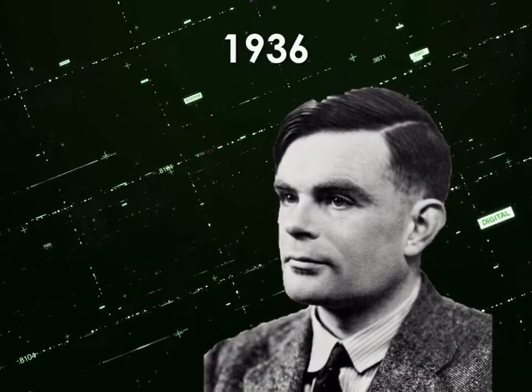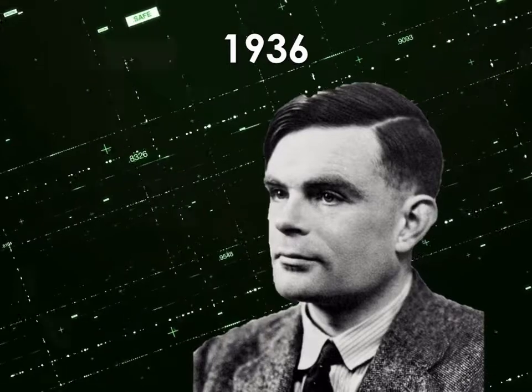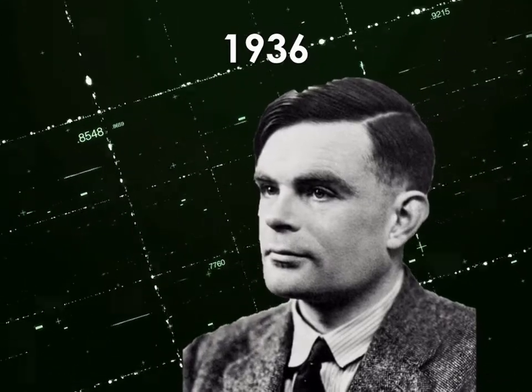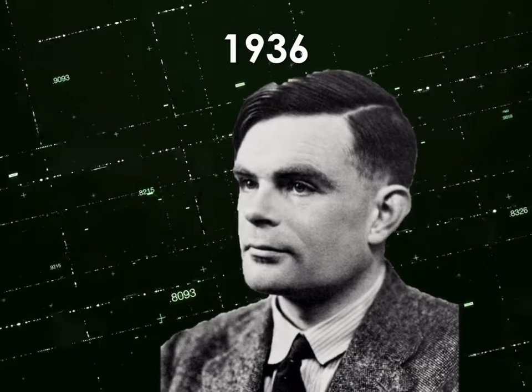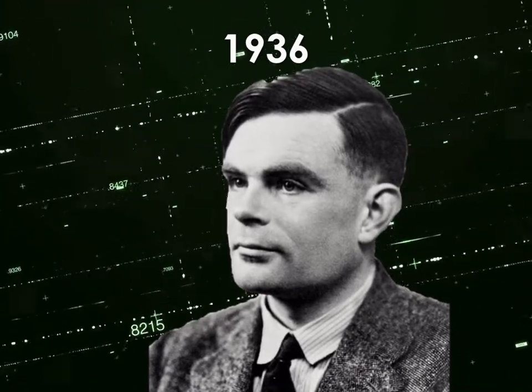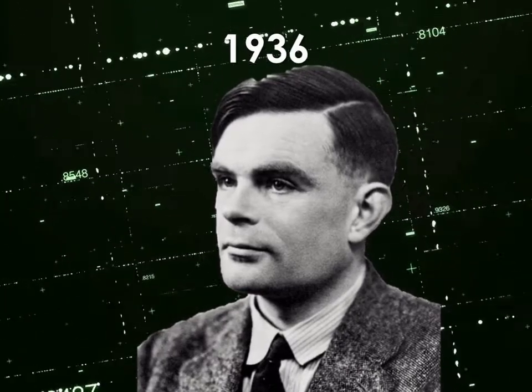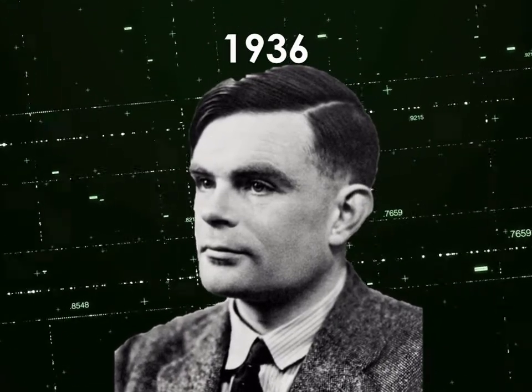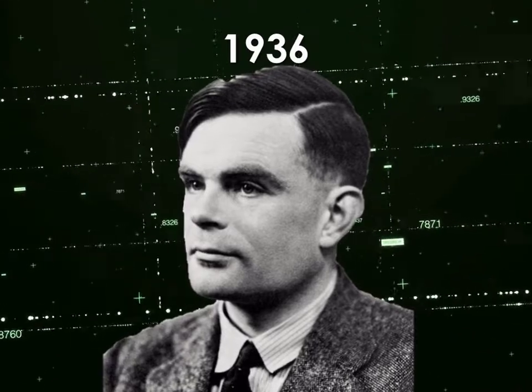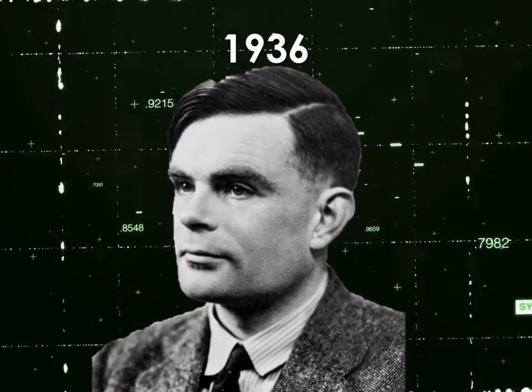In 1936, the first theoretical concept of a modern computing device was formed by Alan Turing. This was known as the Turing machine. The idea was that a piece of infinite tape had ones and zeros on them, which would act as the instruction set, and then the final output of the computation after processing it. This would prove to be the foundation of computer science and AI.